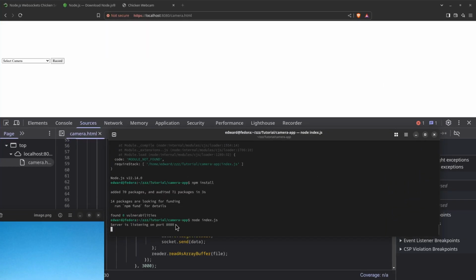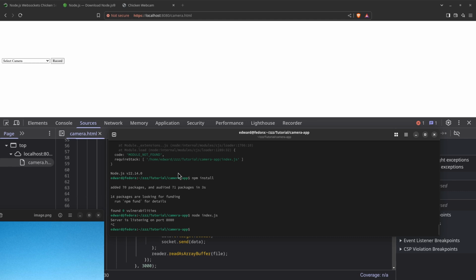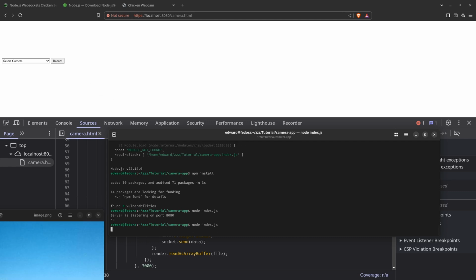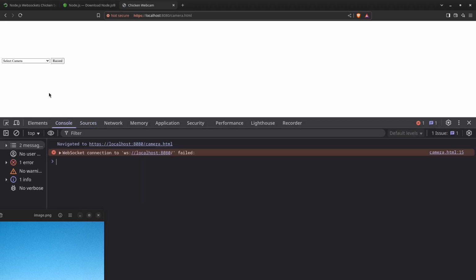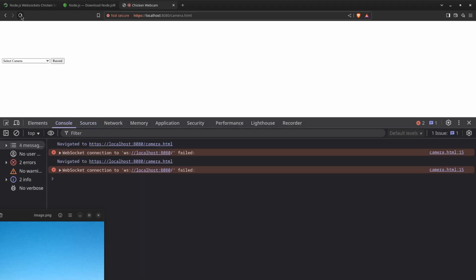Sometimes you just need to restart this. Actually, that could probably be it. Let me close this down and restart it and see. Maybe if I refresh, this should be okay. No, it still failed to go to localhost. Okay, you know what? Instead of using localhost, let me try an IP address.